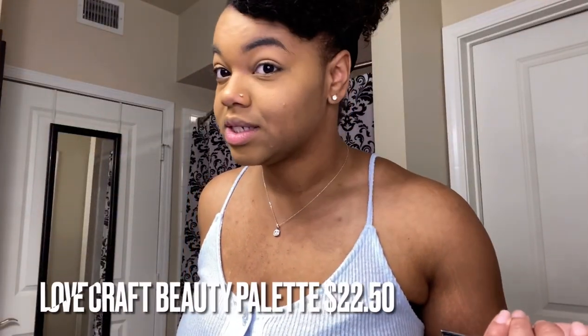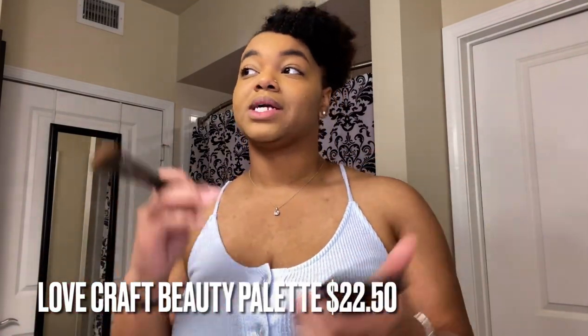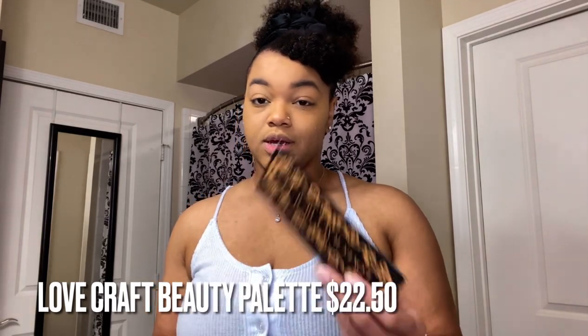This makes me kind of look brighter than usual. That's okay. That's what we're using our contour for, to kind of bring back some color into my face. So I'm just going in with Sonaca and Cumberland. These are the two that I use most. So we're just going to go in and bring back the color into my face.